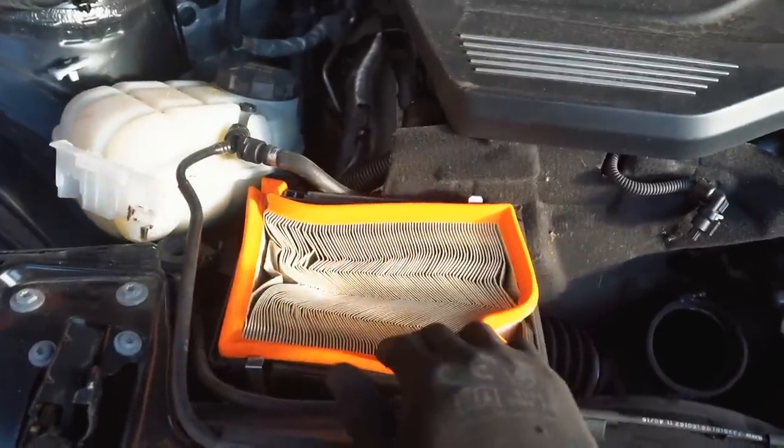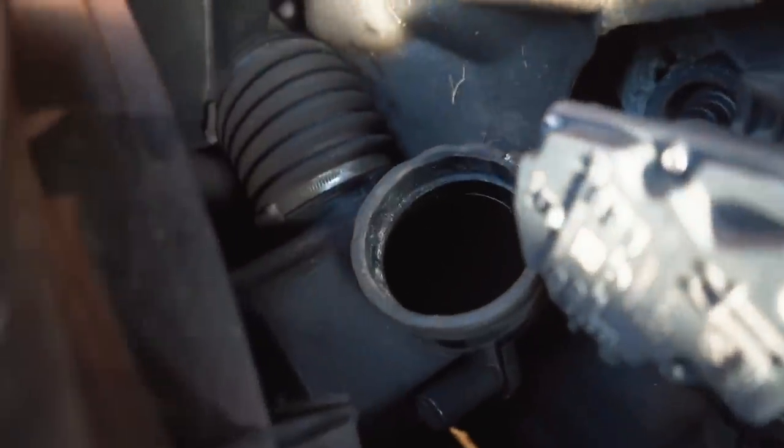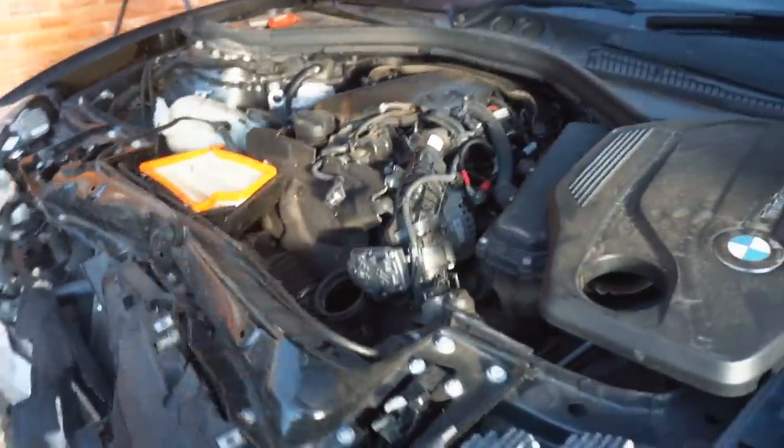Have a look at the air box with the filter in there. You can see everything has been squashed like so. If I come up to the top of the bonnet, bonnet is completely gone. We have to get a new bonnet on that. This headlight is literally falling to pieces. Have a look at this front reinforcement bar. Front reinforcement bar is completely gone. Moving around, I was trying to look in here to see if I can spot anything else down there, but I can't. So this is the engine cover. This was popped off in the accident. The engine looks good. I'm told it's running and driving, but we need to test to see. I like to see it for myself.